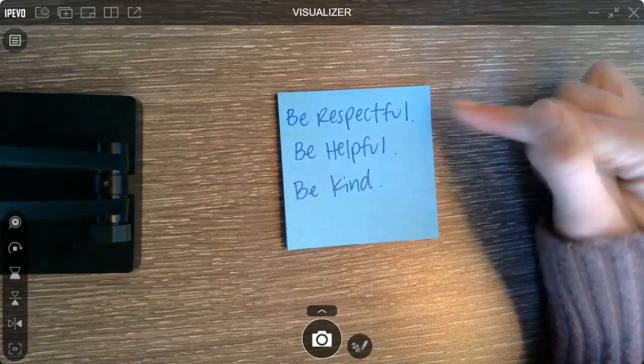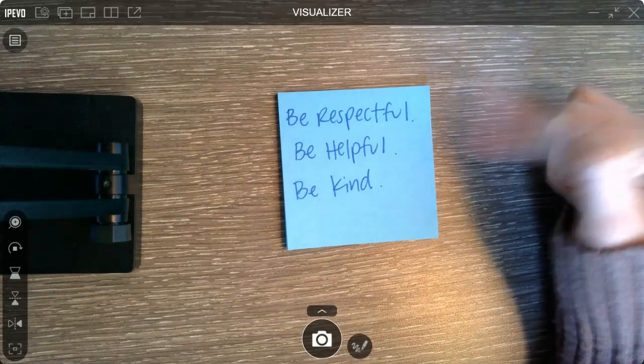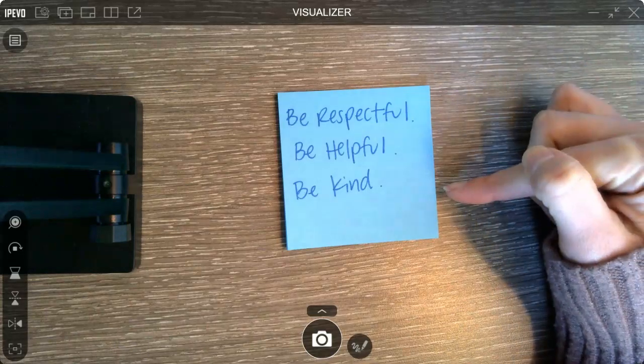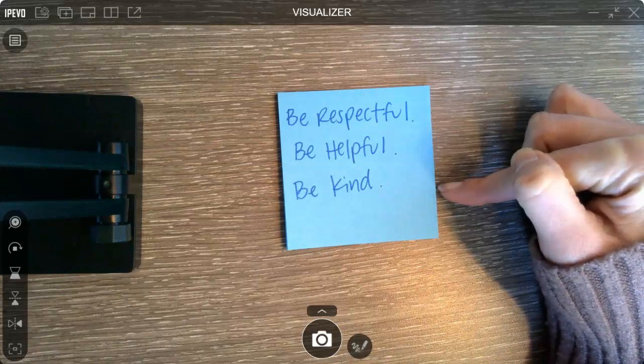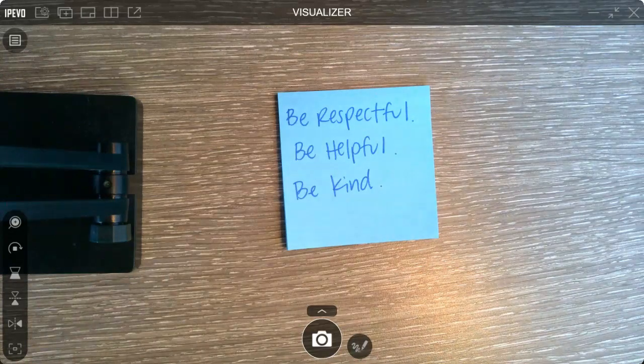Okay, these are the 3 things you need to remember today. Be respectful. Be helpful. Be kind. Okay? Kind to each other, kind to the guest teacher in the room. All right? They are here to help you, to support you, and they're there to help me too, right? So that I can get better. So please, please, please be on your best behavior. Stay in your lane. Do your job.